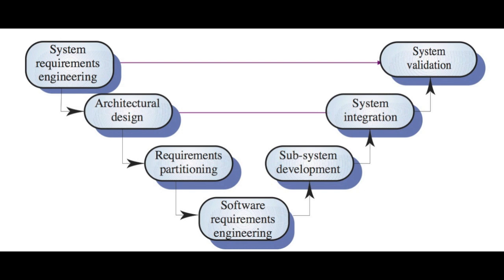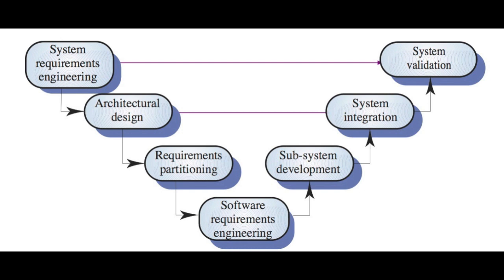This picture shows that we can think of there being two distinct phases in requirements engineering: a system requirements engineering phase where we look at the requirements for the system as a whole, and a software requirements engineering phase which takes these high-level system requirements and where appropriate translates them into software requirements. The system requirements engineering phase is followed by an architectural design activity where we try to design the broad overall structure of the system, and we then think about how the system requirements are partitioned across that architecture.